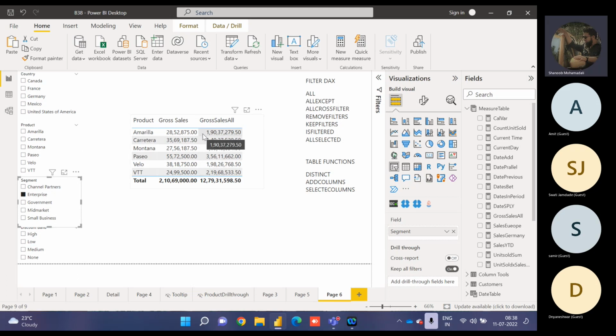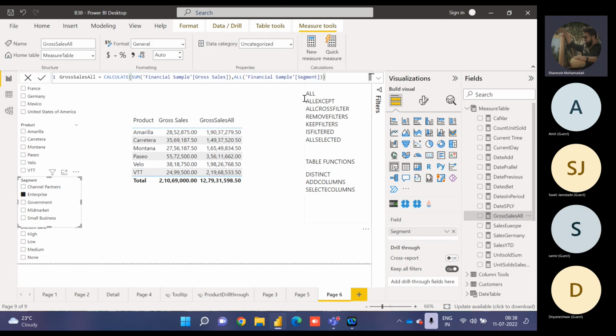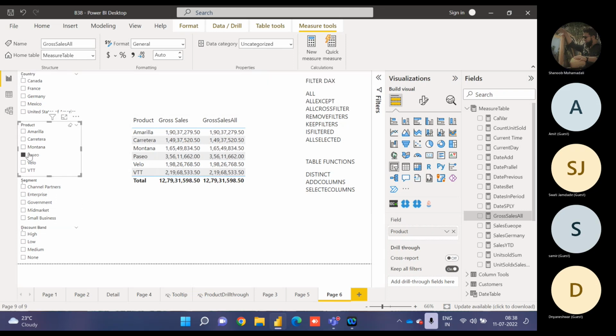So if you want to defilter something, when I say defilter, that means if you don't want that measure to be filtered by a specific column or by a table, then you can use ALL. That is what we come to know. How I can say that is, if you see the measure, I had used segment in the ALL section. So when I'm selecting a segment, this measure is not getting filtered. For all the others, it is getting filtered.